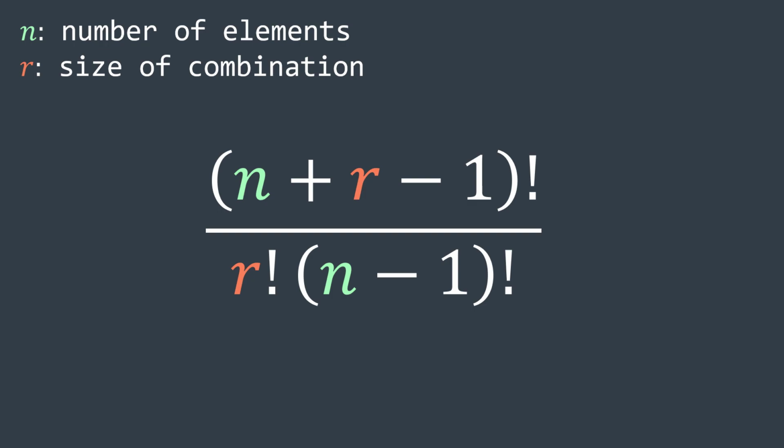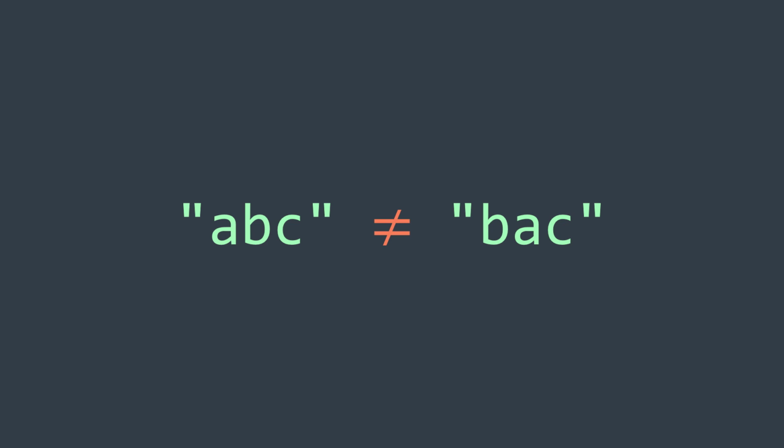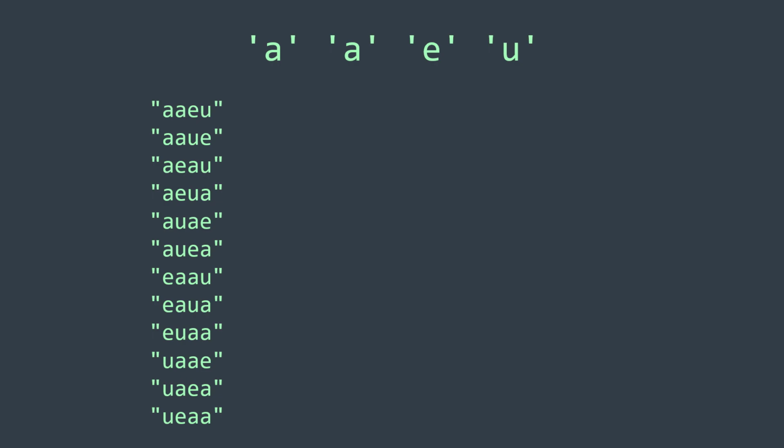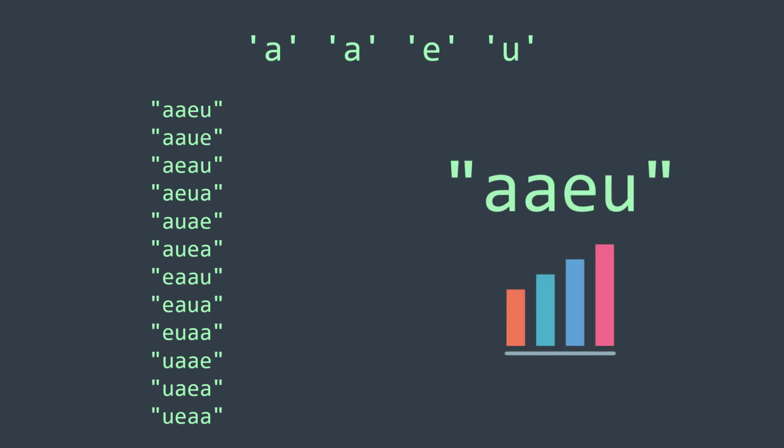If there was no condition on the strings we're searching for, we would use permutations. Because the order is important in strings, this one is not equal to this one, even if they're made with the same characters. But here we're counting only sorted ones, and you need to know that given n vowels, even with repetition, we can only make one sorted vowel string. For example, if we have 2 A's, 1 E, and 1 U, we can make a lot of strings, but only one of them is sorted, the string AAEU. So all of these strings belong to the same sorted string. This is why we have to count this group of vowels only once.